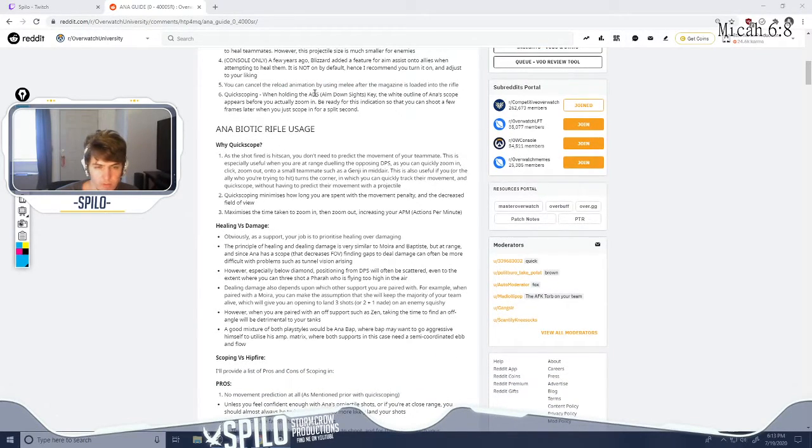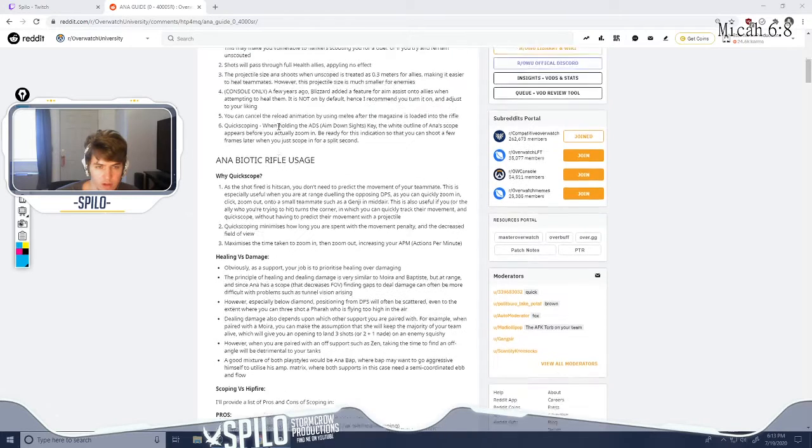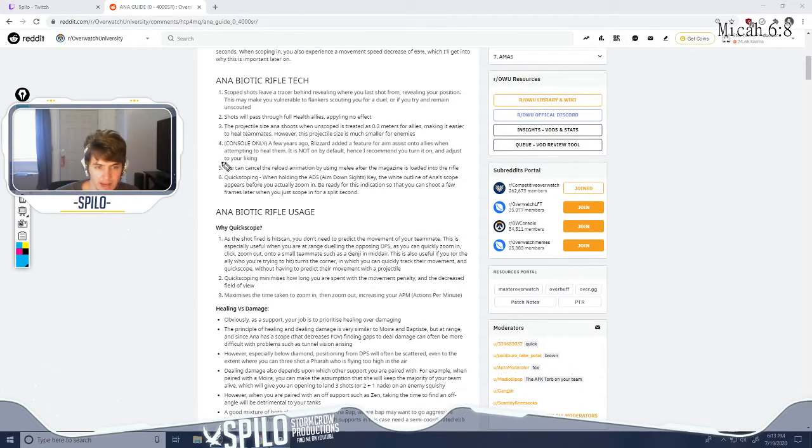Sure. You can cancel the reloading by using melee after the magazine is loaded to the rifle. I mean, I guess you can include this, but why do you need to know that? If you want to go watch animation cancels with Ana, sure, include that. But this has never won a team fight in the history of Overwatch. Okay, let's put it that way.